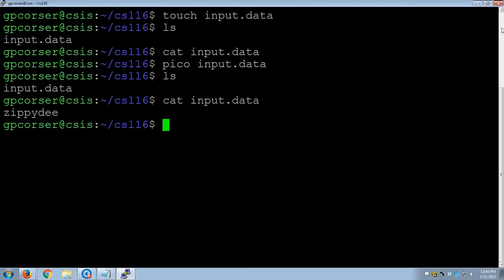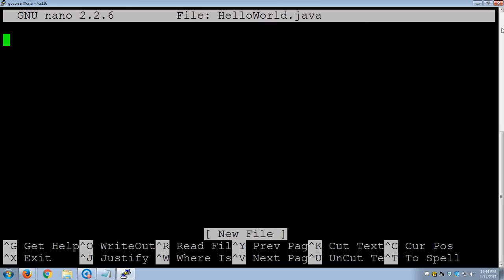So now we're going to create the famous Hello World program. Everybody starts out with Hello World, right? And we're going to create this file. We don't actually have to do the touch. We can just go straight in and type in pico. I was just showing you that you can use touch to create a file. So we can do pico HelloWorld, and I want you to use capital H and capital W for Hello and World, .java. That opens up a screen and it has the file name at the very top, HelloWorld.java.